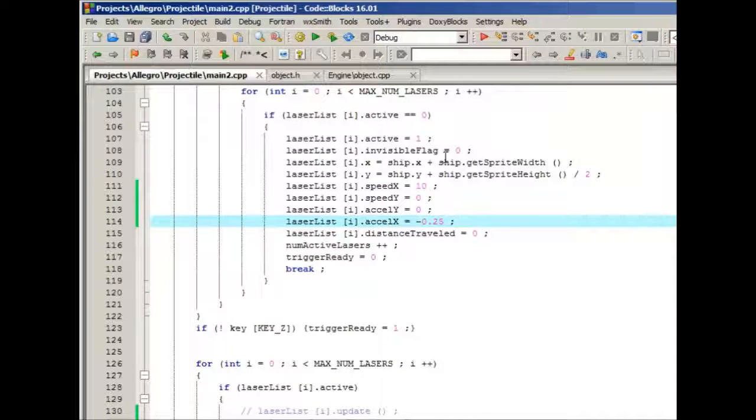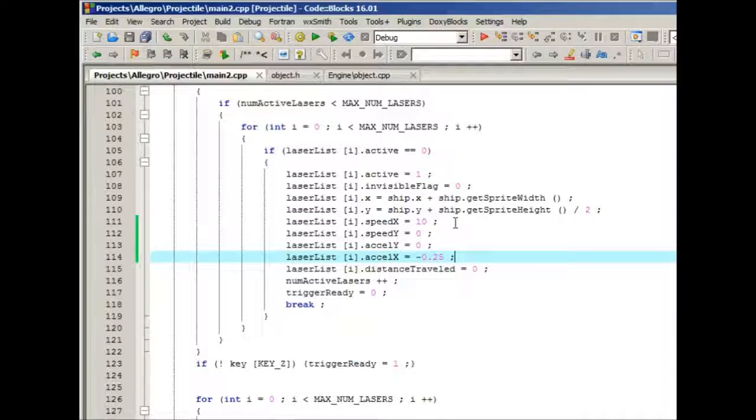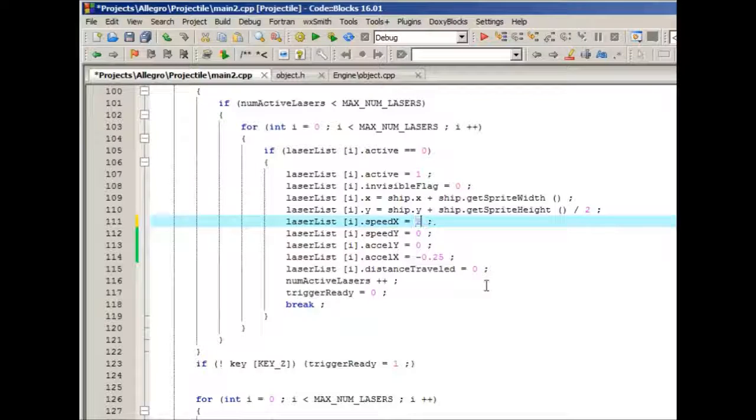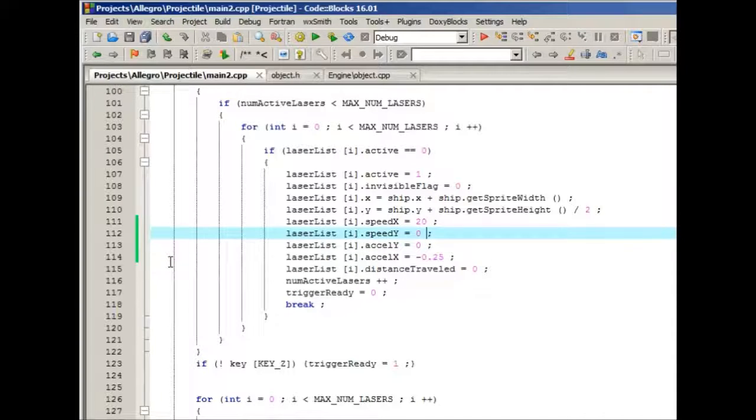Yeah, see that? That's really cool. So let's say maybe we don't want it to turn around. So what we'd have to do is add some speed so that the acceleration can't push it all the way to the back like that. So let's make it twice as fast and see what we get. Okay, you can't really see it because the acceleration is not high enough, but it's slowing down. So that's just in the x direction.